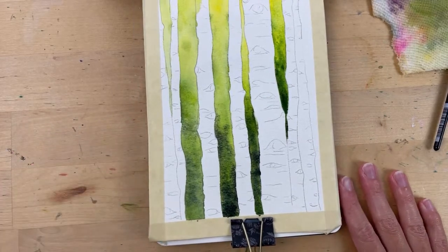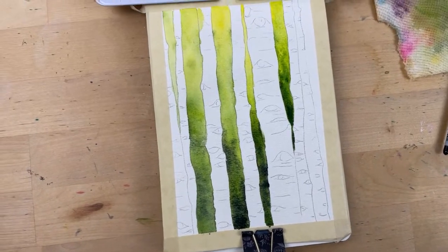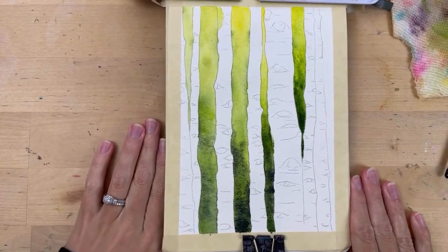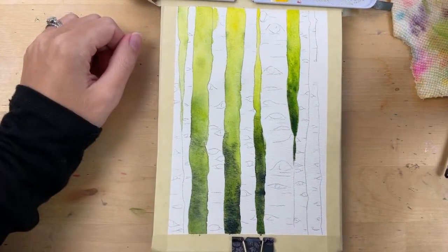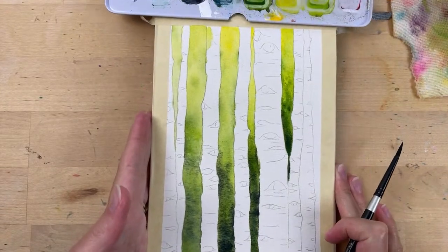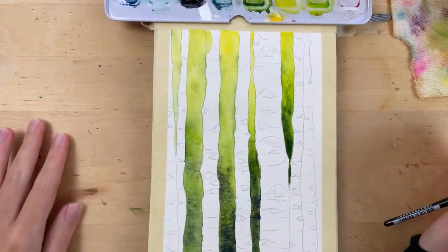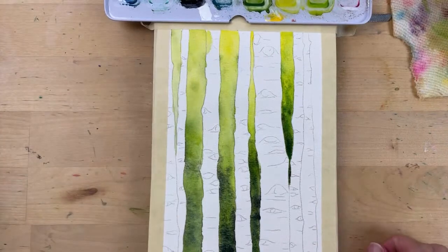So let's continue on with this tutorial. So let me straighten this up. If you're watching live, feel free to say hi. If you're watching the replay, feel free to say hi in the chat box. If you're watching live, guys, I'm so, so sorry. I don't know what happened to my live stream. Ugh, technical difficulties. So, Sydney, hi, Sydney. I'm glad you're back. I don't know what happened.